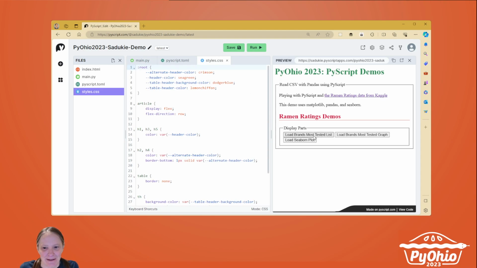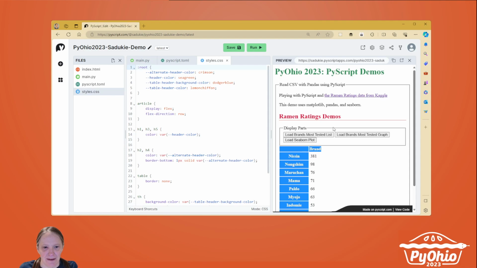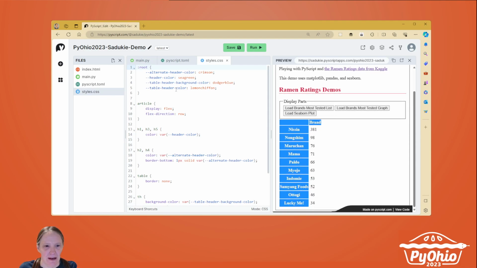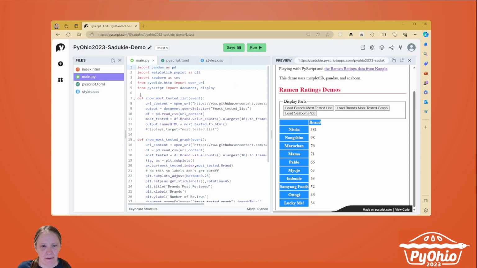And so I'm going to go ahead and say, let's load the brands most tested, and it runs. But now what if I go into my main.py, my most tested list, and I say, let's look at, so I'm reading this, instead of brand, what if I do style?